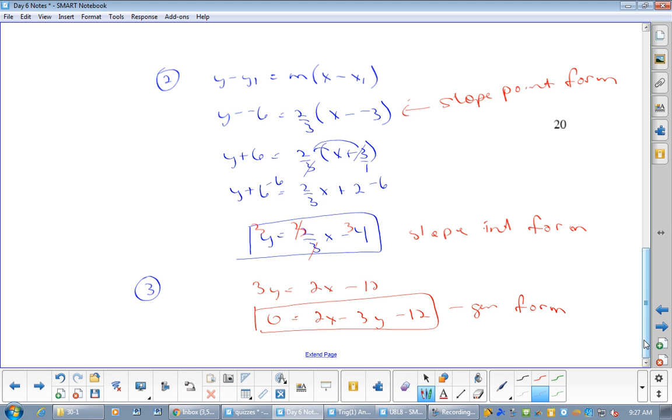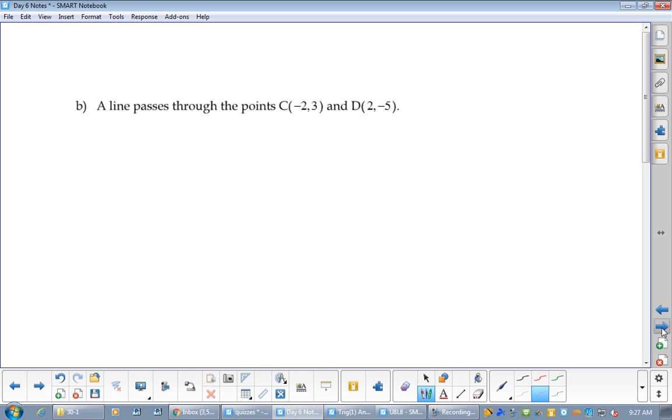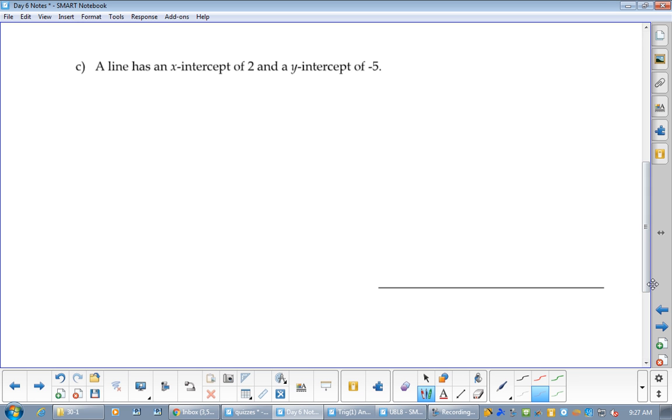Okay, B on the next page is an identical question to the last two. I think we're good. What I want to do is look at C, because C looks like they don't give much information, but they give you enough. The x-intercept of 2 and the y-intercept of -5. I've had students come up and say, Mr., they don't give me a point. They don't give me 2 points. Like, what do I do? I said, they did give you 2 points. No, they don't have little brackets, little comma and stuff like the other ones do. Well, you got to go one more step.